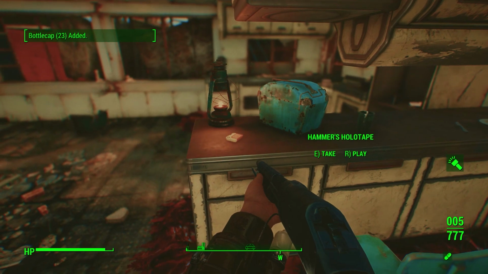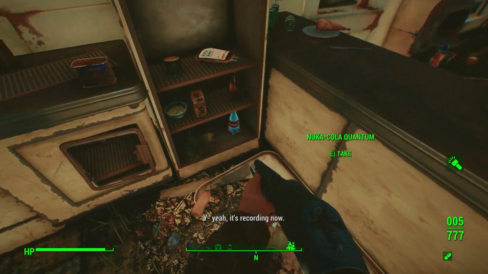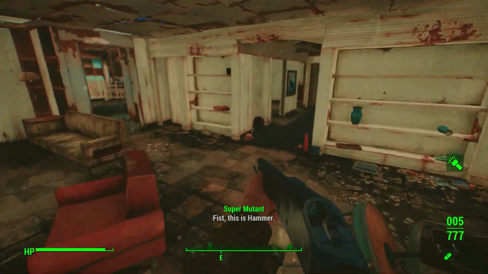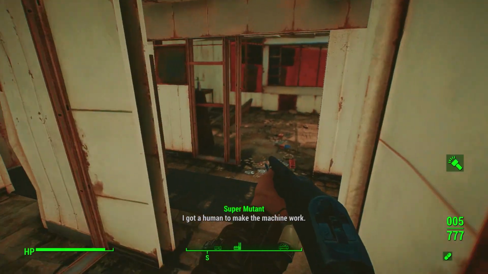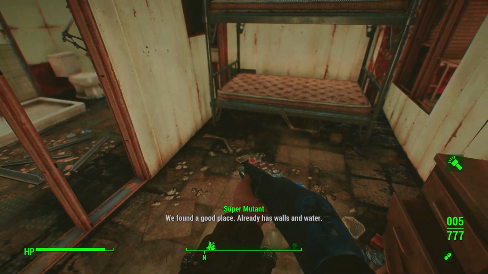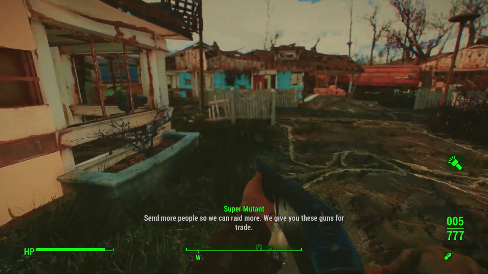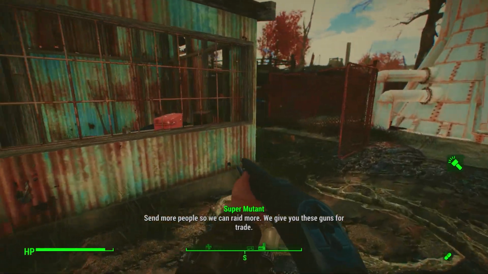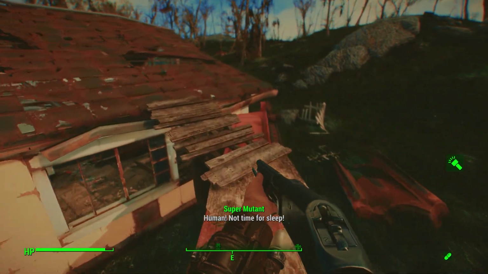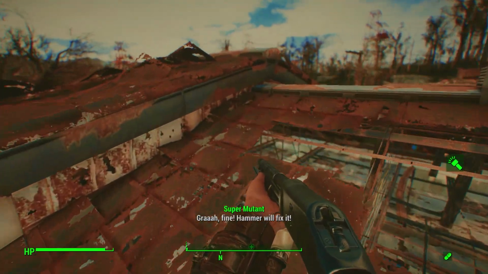Here we go, here's a holotape. Hammer's holotape. Human, did you make the machine work? Good. Fist, this is Hammer. I got a human to make the machine work. We found a good place. Already has walls and water. Some human made a tiny room underground with many good things inside. Send more people so we can raid more. We give you these guns for trade. Okay, human. Make the machine stop recording now. Human! Not time for sleep! Stop bleeding and work the machine! Ah, fine. Hammer will fix it.